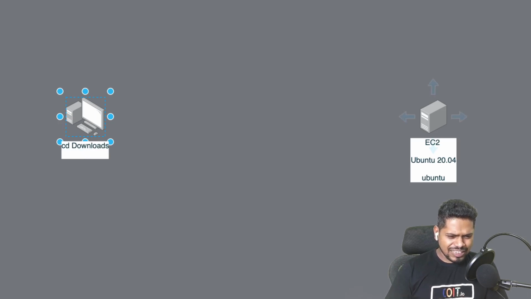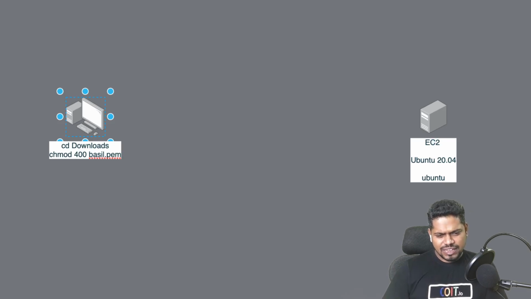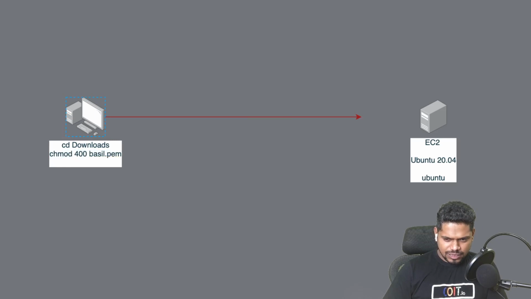From AWS I downloaded the key file, and then I ran this command to secure this file. That is important. Whatever your file name is, in my case it is jan12 2022.pem, in your case it could be something else. Whatever that name is, you put it here and run this command. It's a one-time command. And then in order to log in to the remote machine, that's what you have to do. And that is what we are all trying to do.